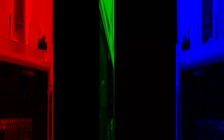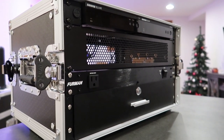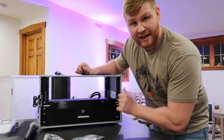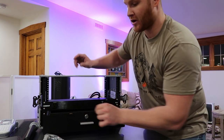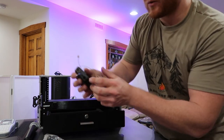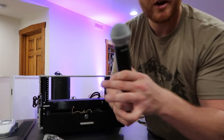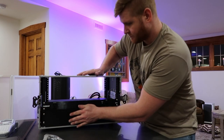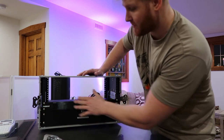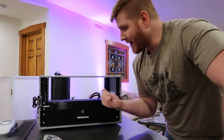Just got my new microphones in, so we got all the pieces and we're going to go over that right now. This is the rack case. We already got some pieces installed. This is going to be a drawer — we're going to keep our lapel mic and one of these lapel style mics you clip around your ear. All that's going to go inside this drawer. Right above it is our power strip, so we can plug everything in with one cord out the back for power.